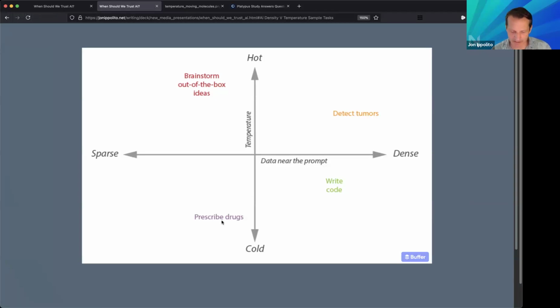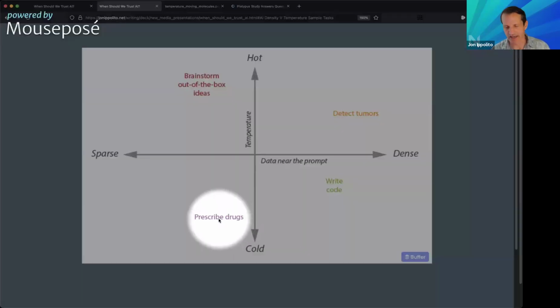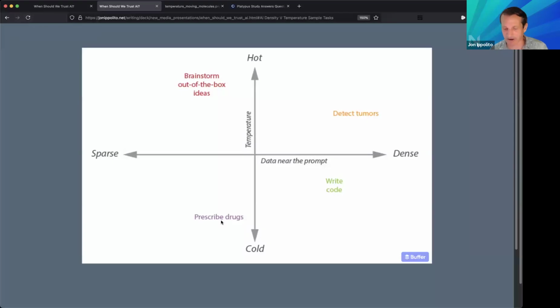And then on the other hand, prescribing drugs, like actually saying, okay, this is the medication you should take tomorrow, especially if it's heart medication or something like that. I think this is a kind of dangerous possibility, because the data is going to be sparse on the individual patient, right? It might be plentiful about that drug, but not about the particular patient's own situation. And the large language model, remember, you can bias it toward individual people with prompts, but it's still heavily weighted by what it's seen in the data. And if you try to do it cold, you'd get only one answer, and that might be scary. It's the kind of problem where you don't want a whole lot of answers. You want the right answer.